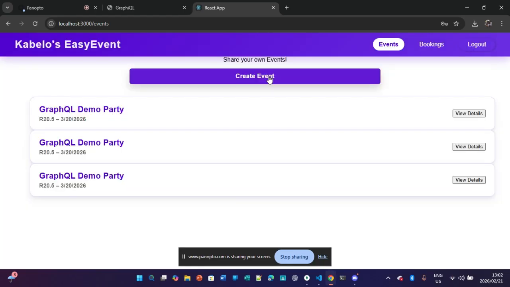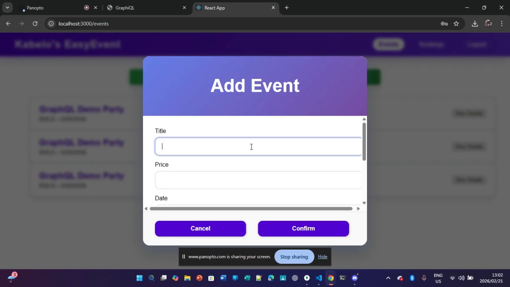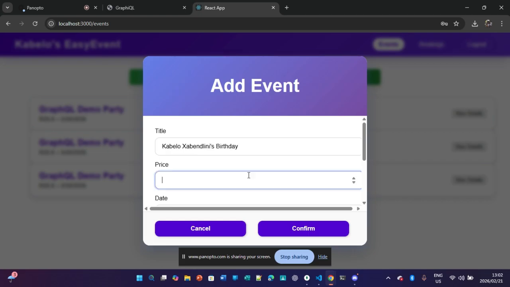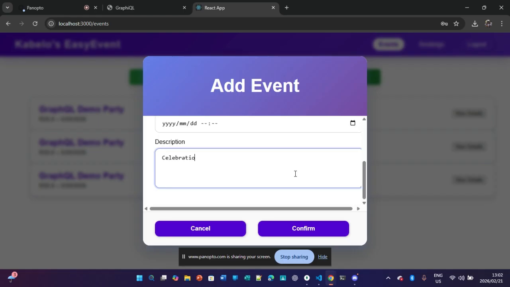So add events. So Viennese birthday, price 35, celebration, my birthday.